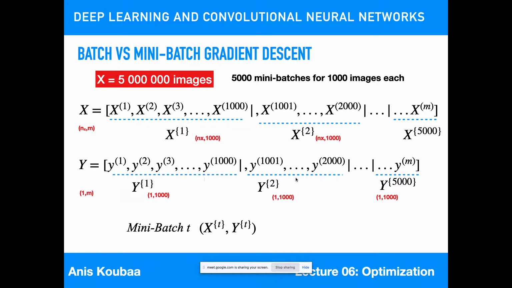So in this case, how many gradient descent steps, how many backward propagations, will you do when processing the 5 million images? It depends on the number of batches, and the number of batches is 5,000. So yes, you will do 5,000 backward propagations, and you will have an update every 1,000 images instead of waiting for the update after 5 million images. And of course, when we update more often, we converge faster to the solution.